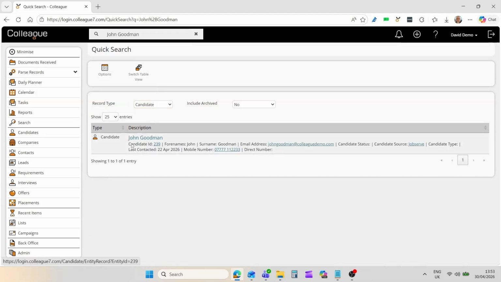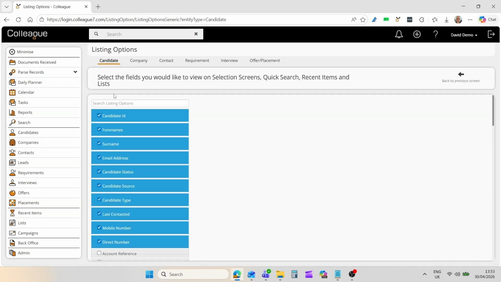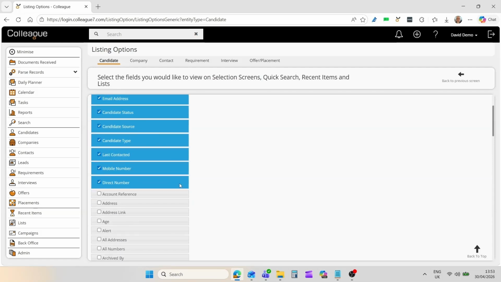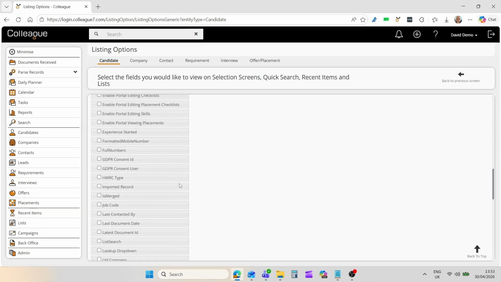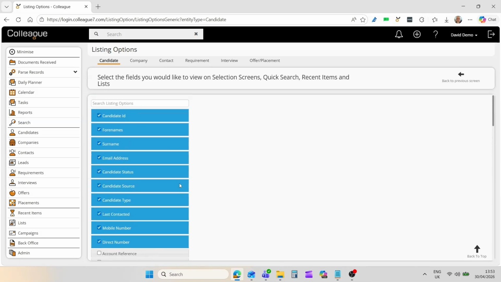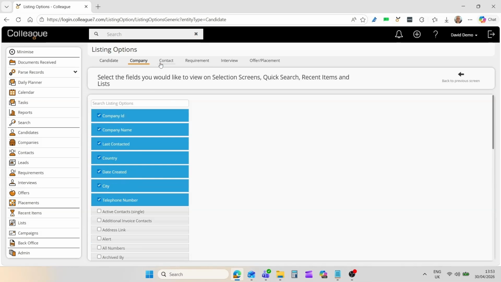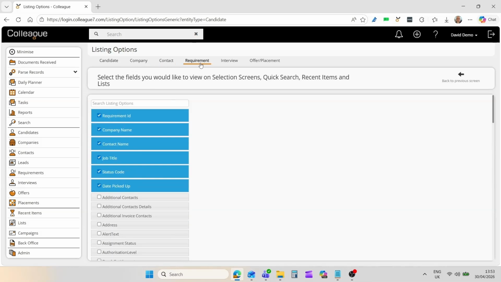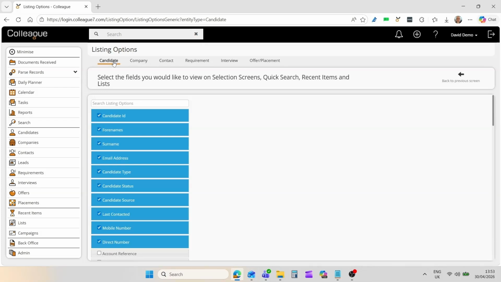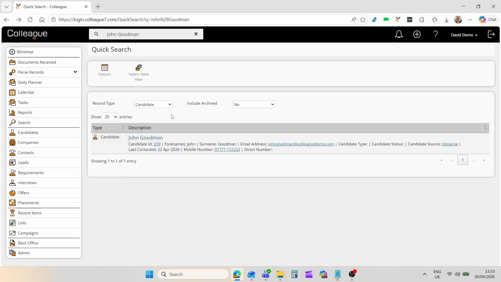The field information that is shown beneath the record name is configured via Options. Select the record type, tick the fields you would like to see, and use drag and drop to position the fields in the required order. The fields you select will be saved and remembered for future searches. When you are ready to return to the search result, click on Back to Previous Screen.